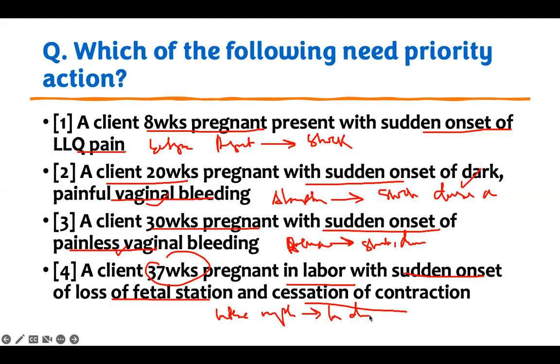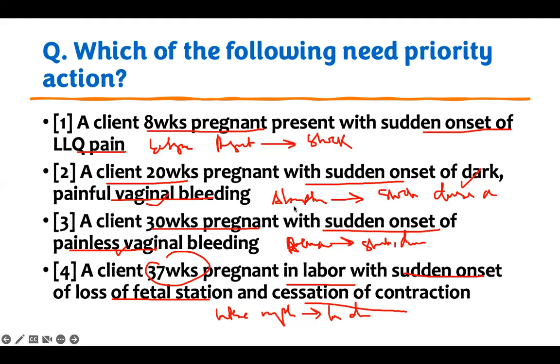This patient does not have time. I don't have time to think. Ectopic pregnancy, you resuscitate them, and get them to surgery. Sudden onset abruption, resuscitation, do certain maneuvers, no vaginal exams, turn the mother on the left side, and get them ready for surgery. A client with previa, no vaginal exams, provide resuscitation, and then probably usually it will stop and there is no problem.